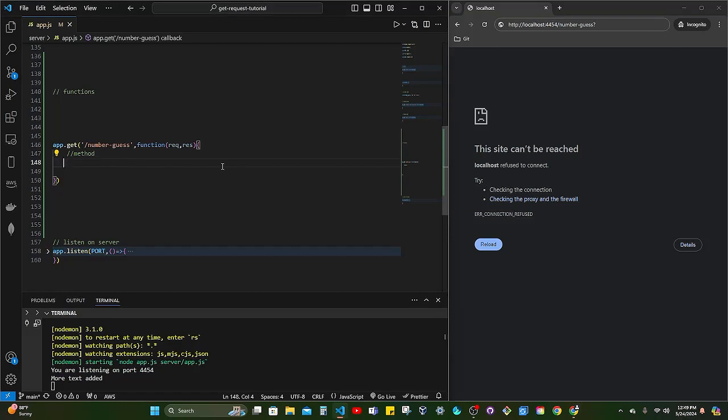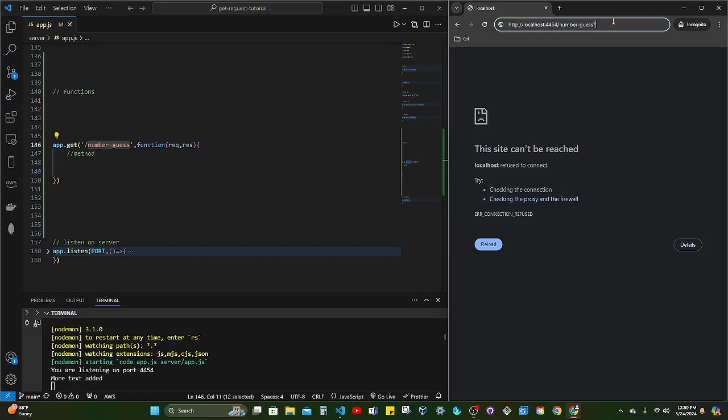Now that we have a better understanding of the request queries, let's create a game where we can exercise request queries and get a better understanding. We're going to use the numbers guess endpoint to create a game called the number guessing game. The object of the number guessing game is to guess a number between 1 and 15, and if we happen to guess it right, then we get a response back from the server saying that we won the game, or else we lose the game.